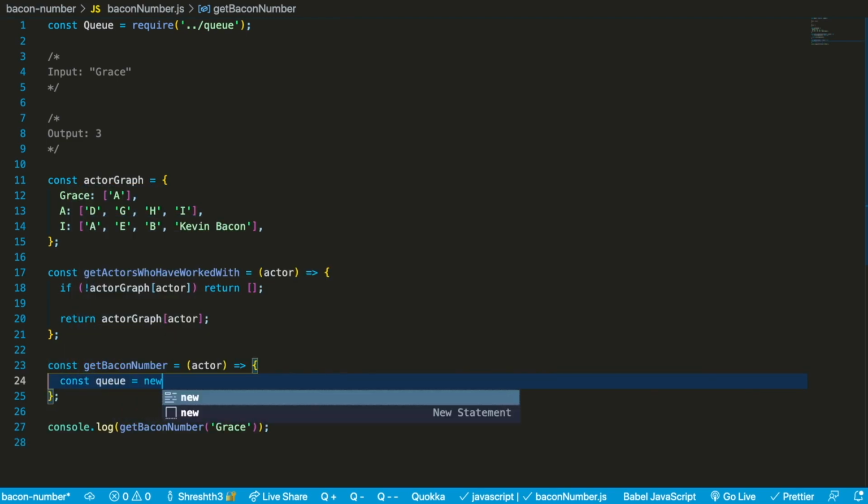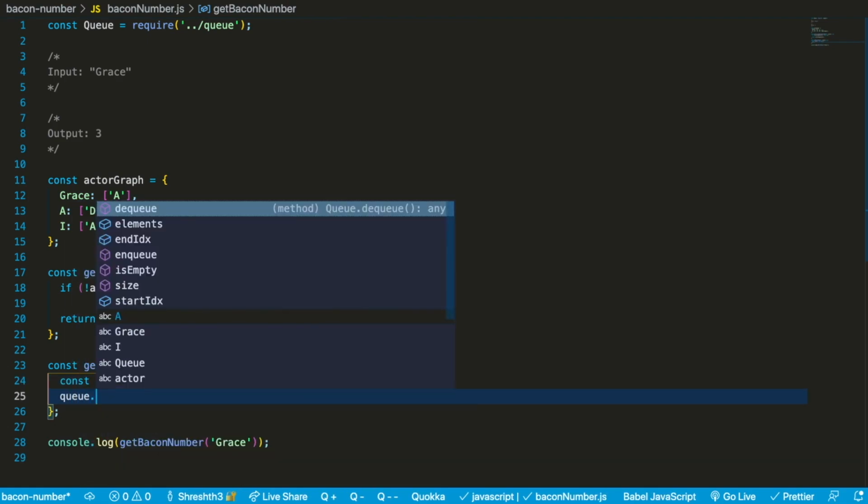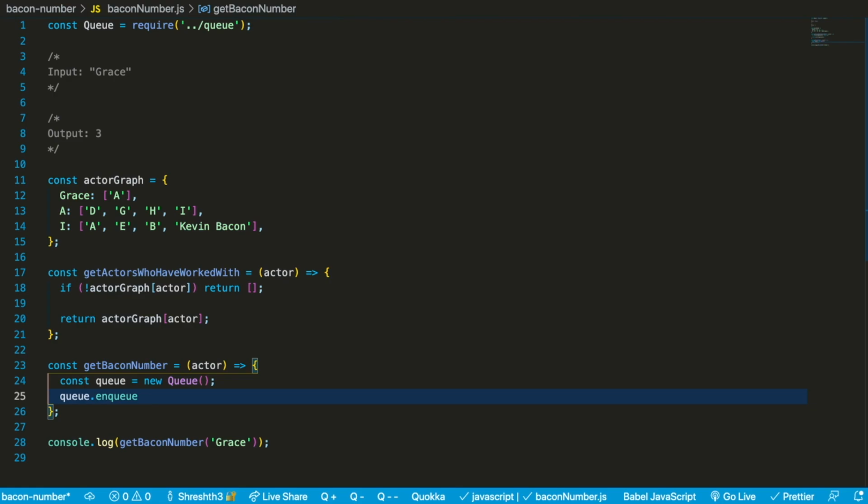So to get us started, let's create a new queue so we can do our BFS. And we know the first thing we want to do is add something onto our queue. Now remember, normally we just put the node itself into the queue. But we're also trying to get the length of the shortest path between two nodes with this question. So at each step with each node, we need to also be tracking how far this node is from wherever we started. In our case, that's going to be this actor right here.